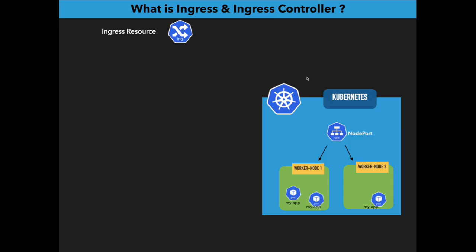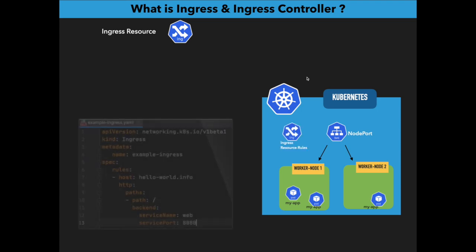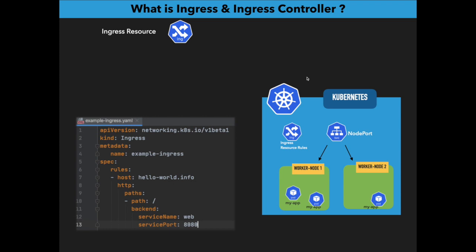In Kubernetes terms, we call it an Ingress resource. We can create an Ingress resource by defining a YAML file, just like a service. The content of the Ingress YAML file looks like what is shown on the screen. We define kind as Ingress, and the important part is the specification where we define a set of routing rules, with host as the domain name. So using this domain name, clients can access the application. The domain name is assigned to the host attribute, and the service name is web. This name should match the service that we have created, along with the service port number.